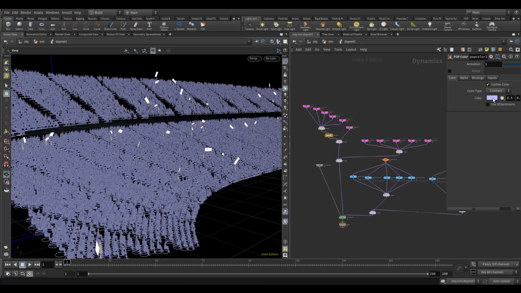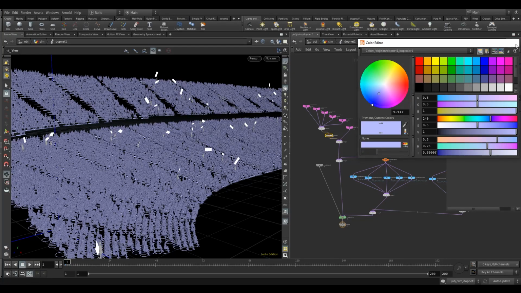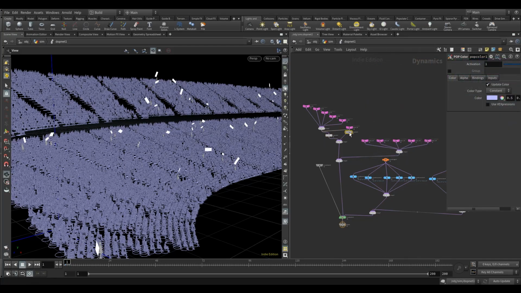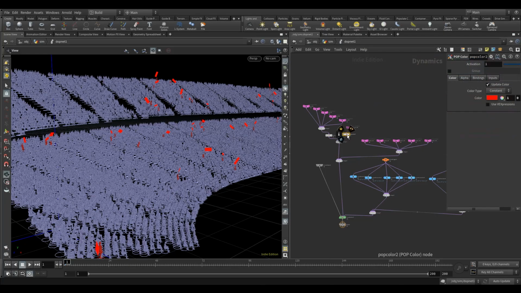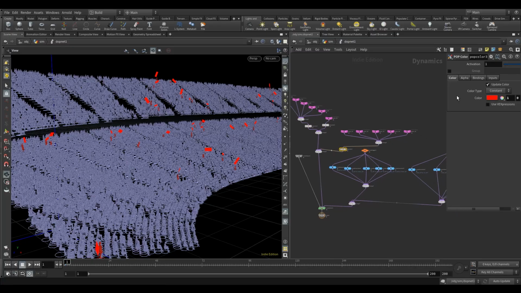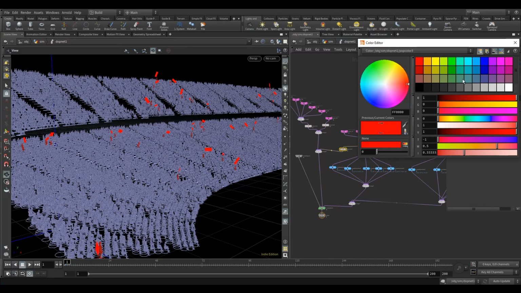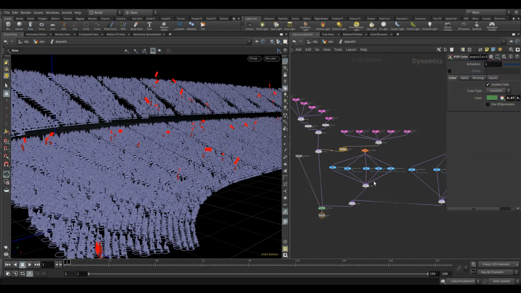So I'm gonna make all of these that purple color, that's fine. Let's have a different one for the wave, make them red so they stand out. And then as they transition into this standing, into the cheer, they could be, we've got purple, let's do like a green.